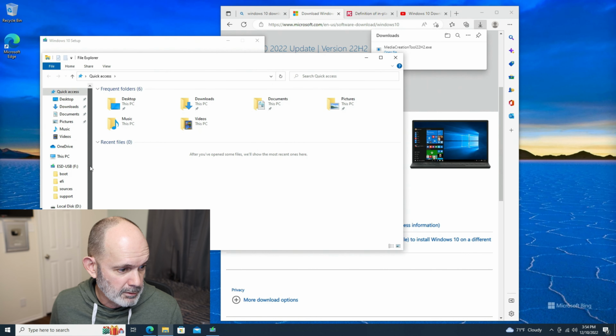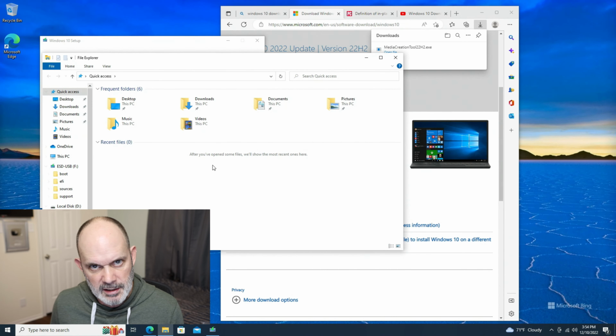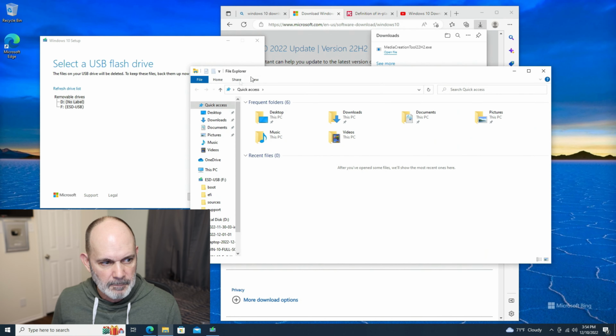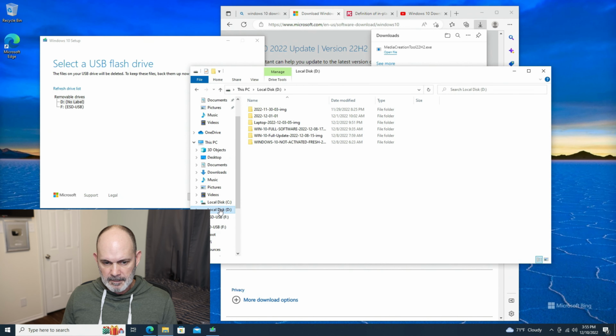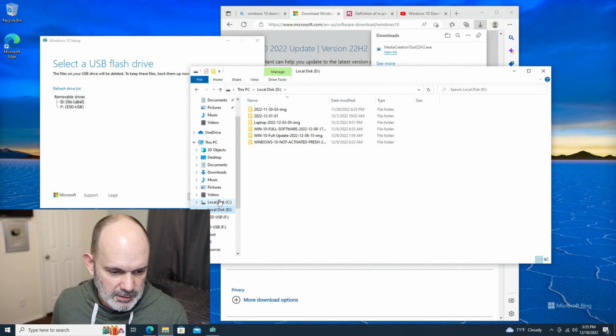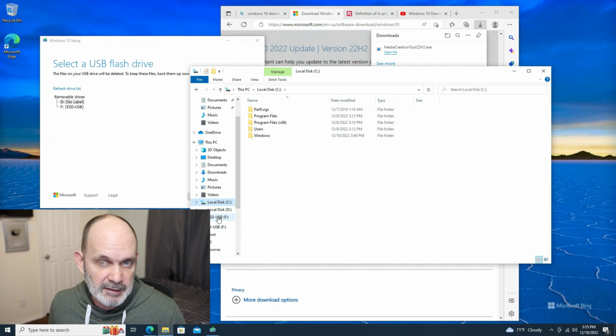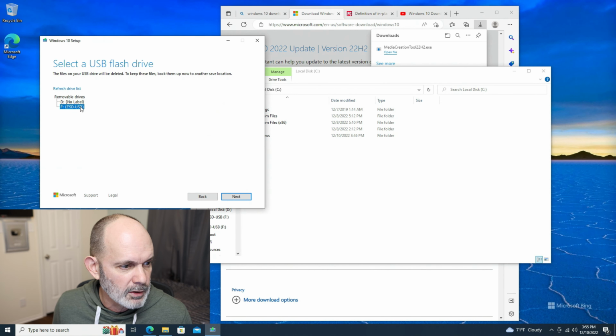It sees my local disk as a removable, but I'll always check this to make sure you're doing the right drive, because if you do the wrong drive here, there's the danger, right? There you go. Removable drives, D. Well, that's my root drive, right? If it looks like it anyway, let's see. No, it's not. Actually, the D drive in my machine is my backup drive. So make sure you're doing the right drive so you don't wipe the wrong thing out. So in my case, it's the USB F. So that's a good thing that actually happened. So here, we'll go here.